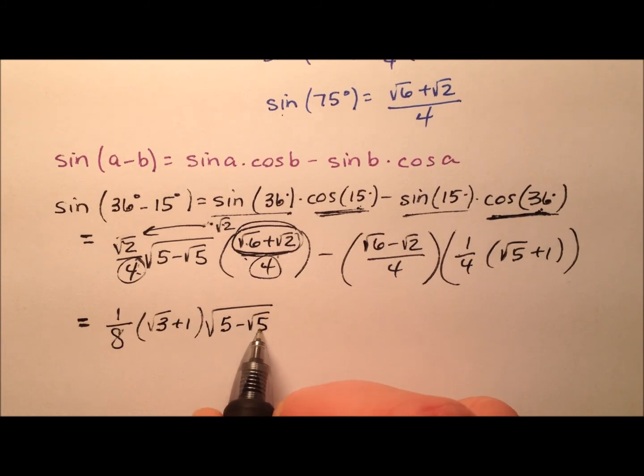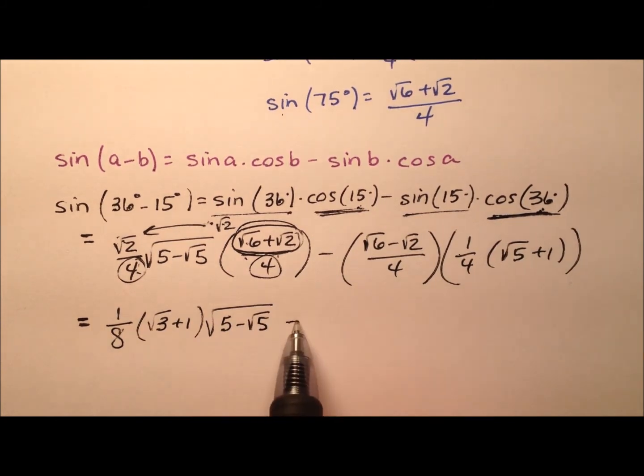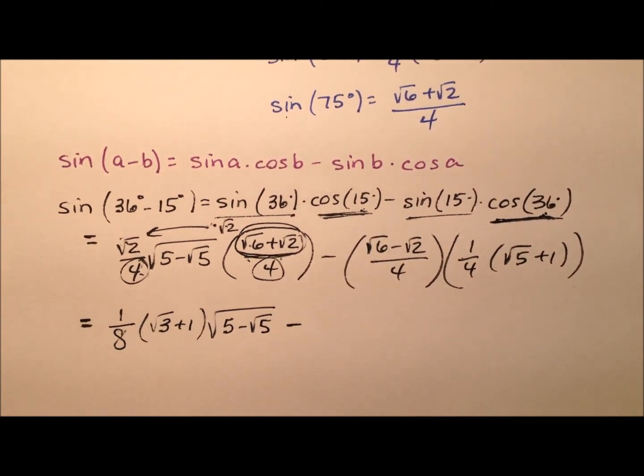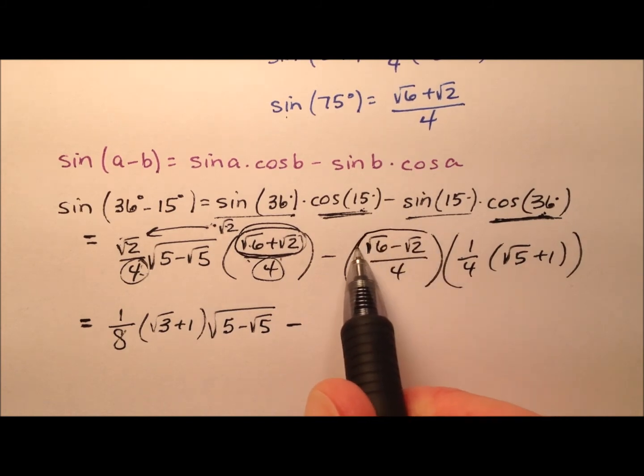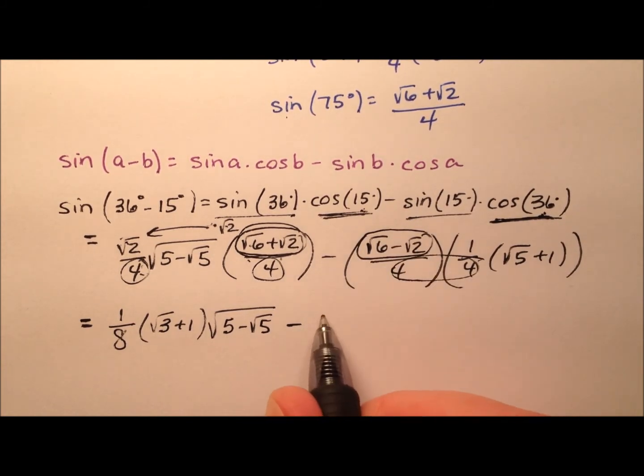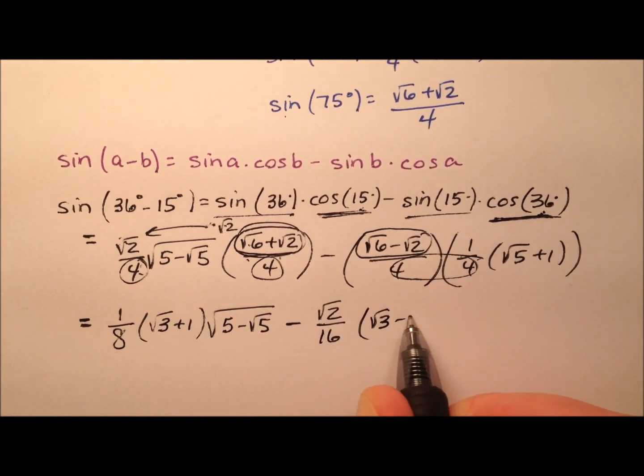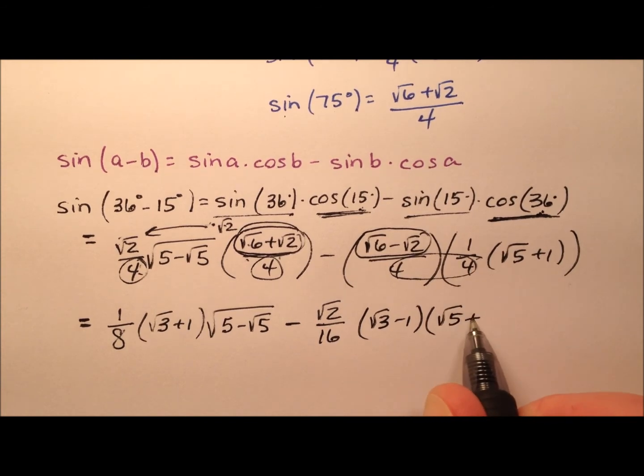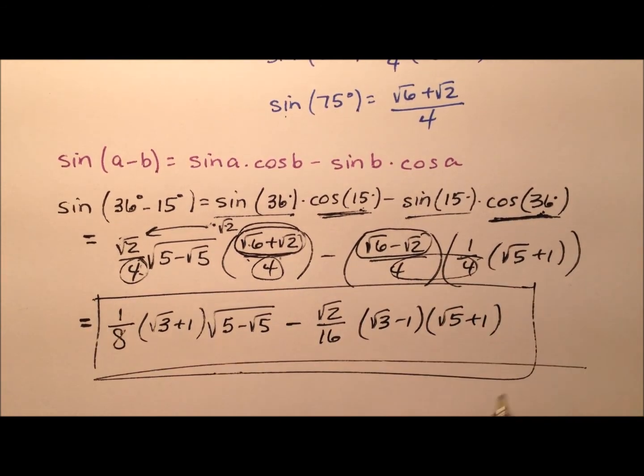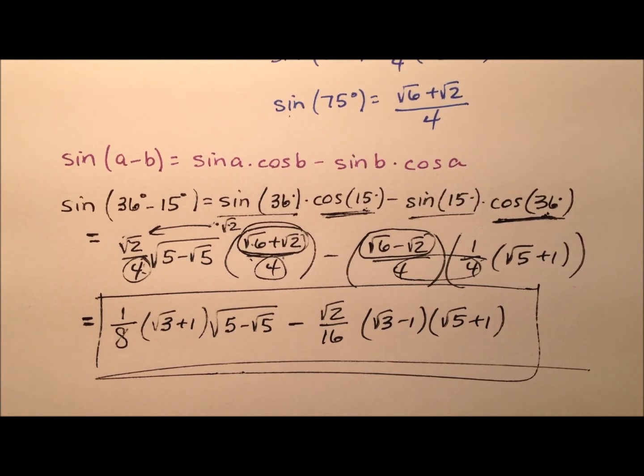And from that, we're going to subtract, and I think I'm going to go ahead and factor a square root of 2 out again and put that over 16 just so we can have some similar values and keep things nice and consistent, and then that's just going to be multiplied by that. So this doesn't look fantastic, and some of these sine values really aren't, but at least we have an exact value instead of some irrational decimal that we have to round or we have no idea what's going on with it.